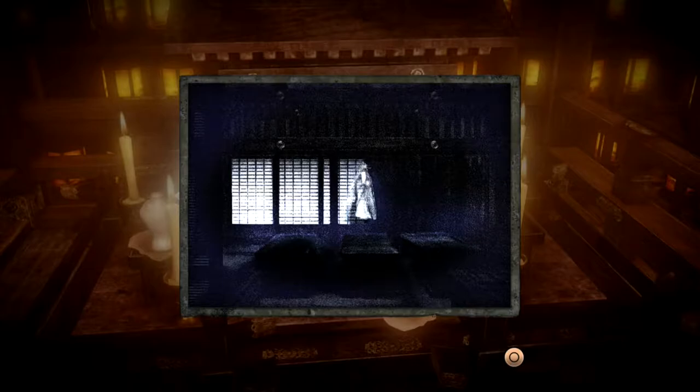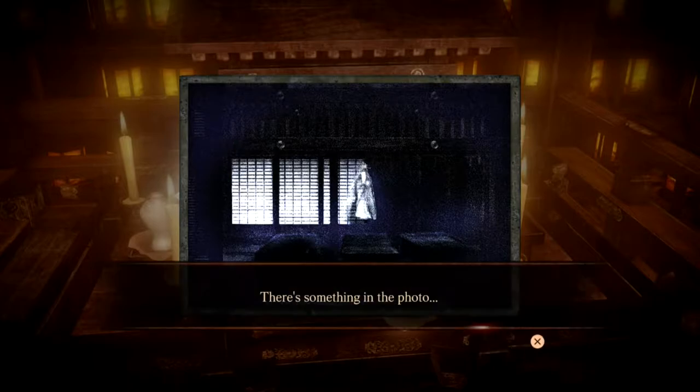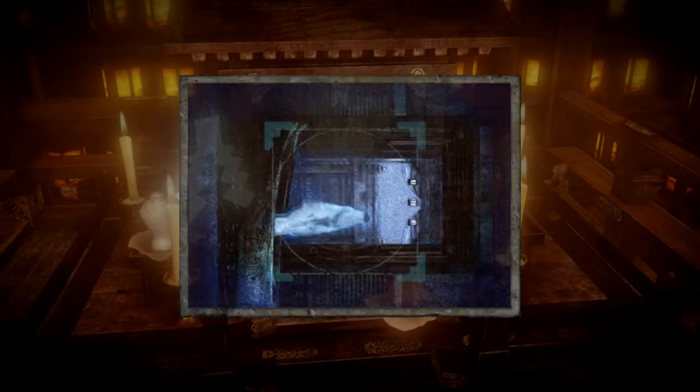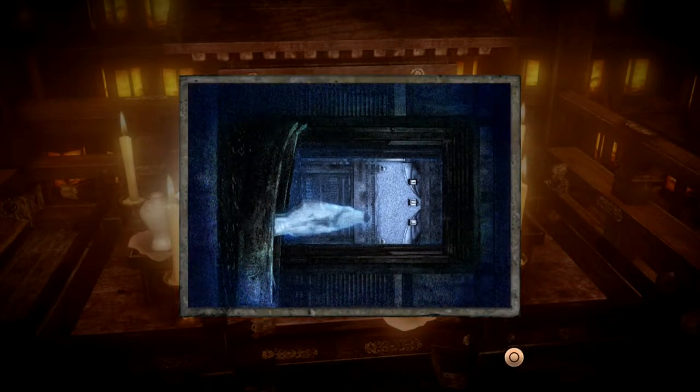Because I've been having a difficult time actually finding or keeping these photos, or just remembering what these photos are, I think what I'm gonna do is take a picture of this with my phone so that I have it as a reference. But I do remember vaguely that room because of all the caskets. There's something in the photo. It's someone standing in a room with caskets. What is this one? Is that inside one of the caskets? Again, I'm gonna take a picture just to be safe.